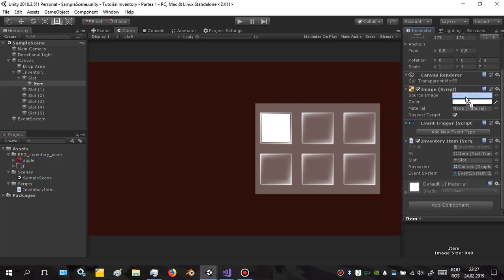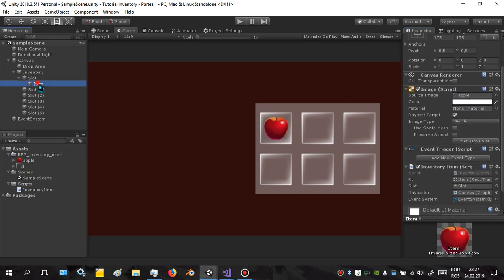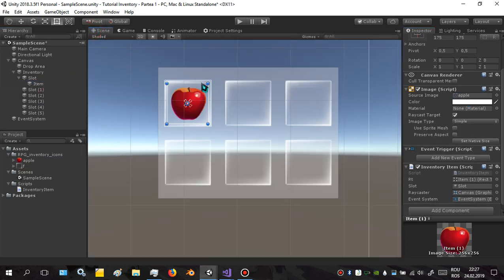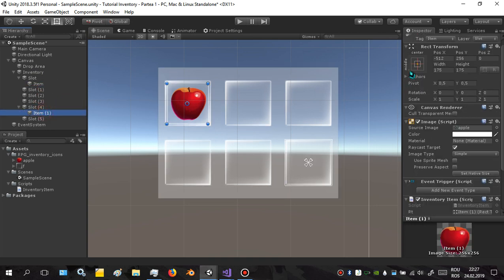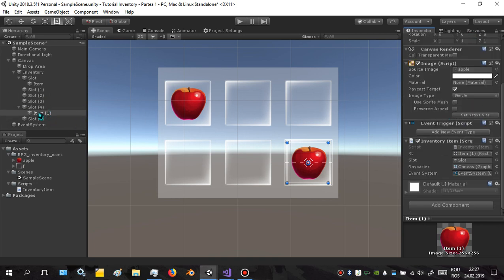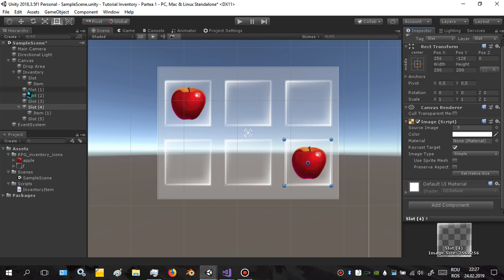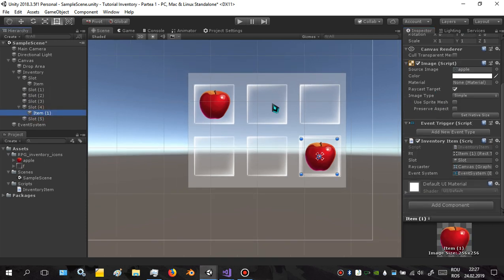And let's place the apple, and also let's duplicate this and put it on the fourth, and 0 0. Okay, and this one will have slot 4 as its parent.